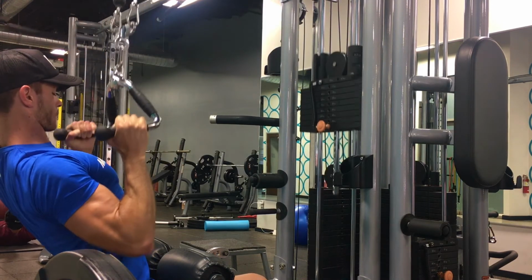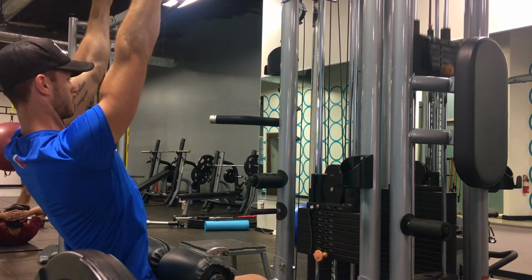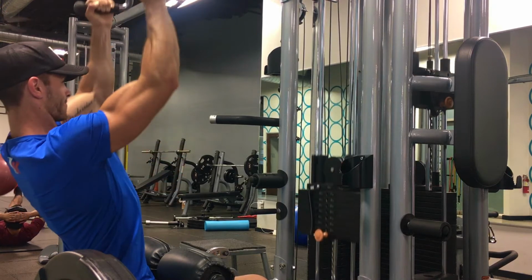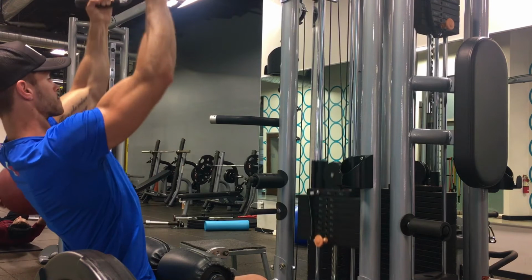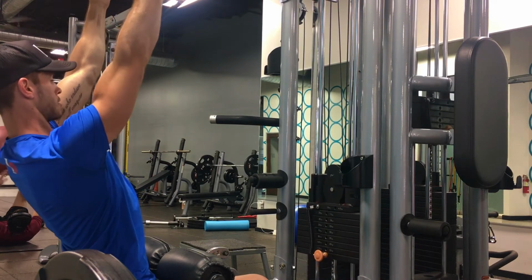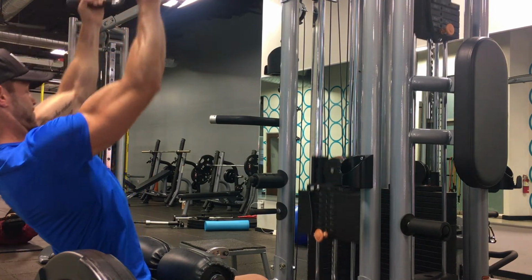Then I moved on to the second back exercise, which was meant to be a V-bar pull down, but this bar here that I'm using is amazing. It's one of my favorite bars to use for a lat pull down, so I swapped that in. Now you can see I really wanted to show you guys exactly the cues I go through on a lat pull down to make sure I'm getting as much activation of the lats as possible.